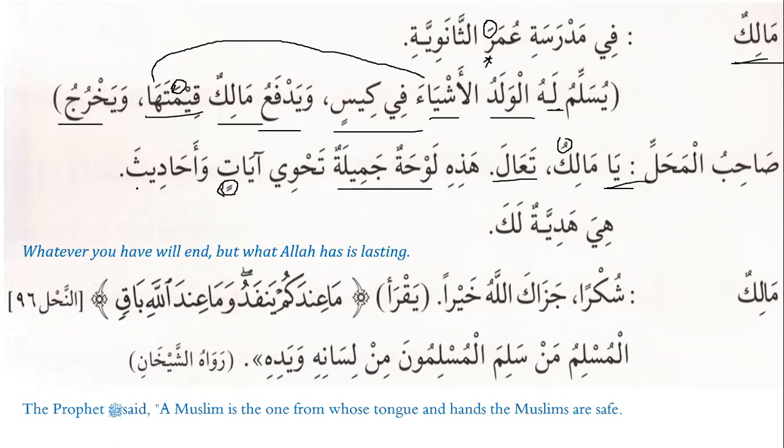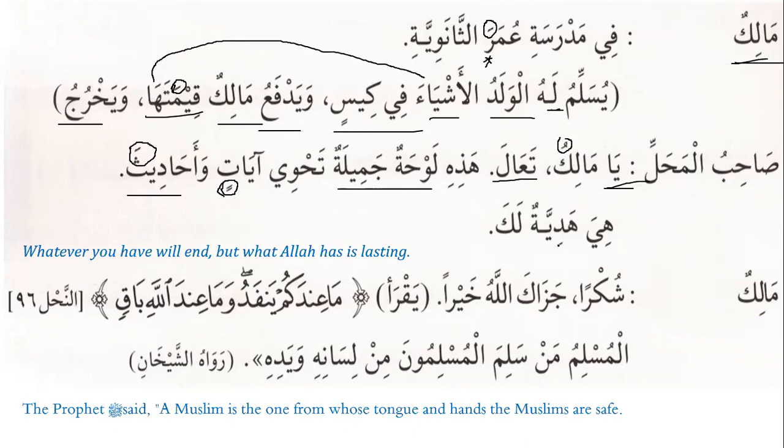Now here we have ayatin and here we have ahaditha. Why? Because this is mansoob, mansoob bil kasra. Ayatun, and the plural will be ayatin. Mansub bil kasra, so that's why it is ayatin. Wa ahaditha, this is mamnu min as-sarf, on the pattern of ahadithu, on the pattern of mafa'ilu. So that's why it has fatha on that.